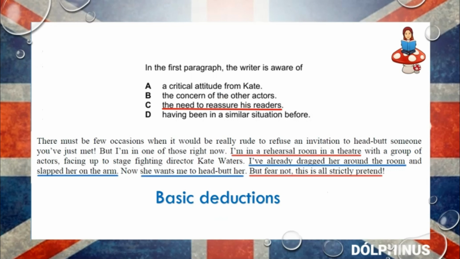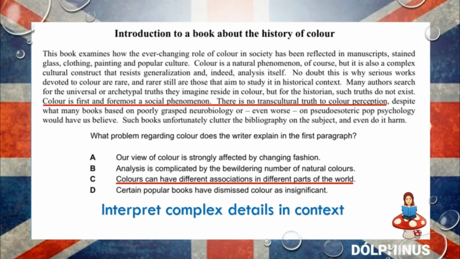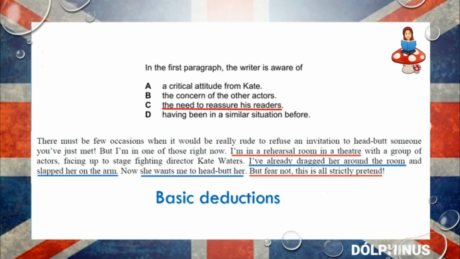In B2, when locating specific information, it has basic deductions. In C1, they are not basic, but you have to interpret complex details in context. For example, if you're reading a novel and the character suddenly says something strange, you don't analyze his expression in isolation, but what you do is take into account what has happened, the character's emotions, the setting, etc. So in C1, we can say that we focus on what does the text mean, as it has to be interpreted. In B2, what does the text say, as there's a direct comprehension that leads to basic deductions.